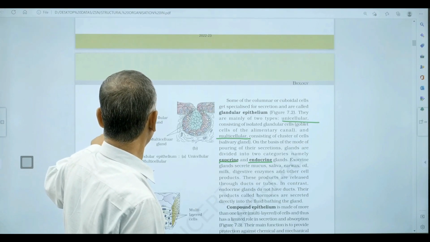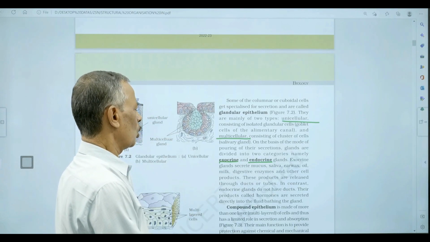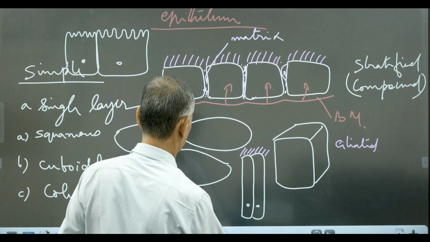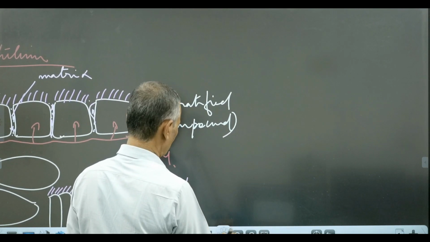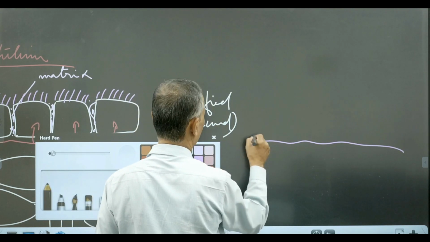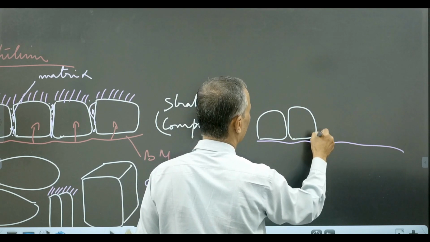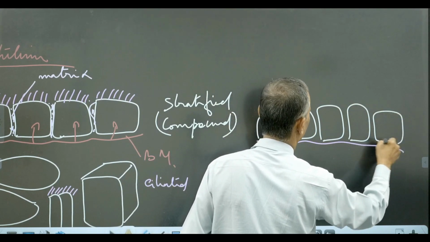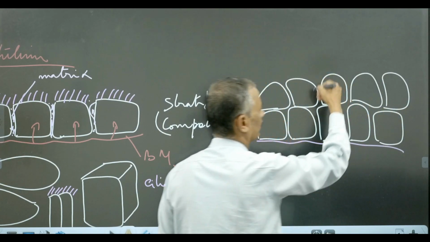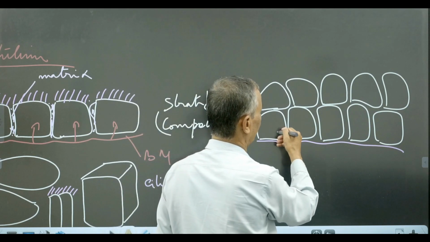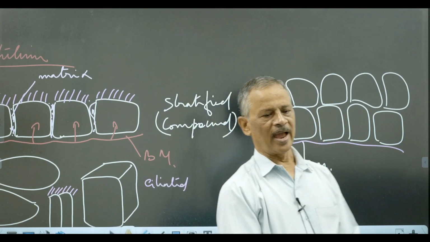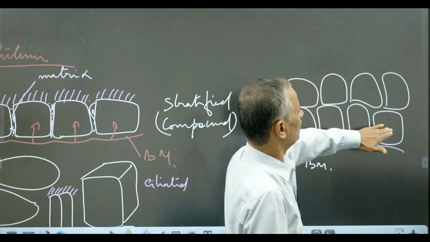Okay. So unicellular, multicellular. We have compound epithelium. What is compound epithelium? Where you are having more than one layer. So you will be having a basement membrane. In that basement membrane, you have the epithelial cells remaining, and these epithelial cells will produce many layers, and only the layer which is directly in contact with the basement membrane will be getting the nourishment, and other cells are getting nourishment from the base cells.